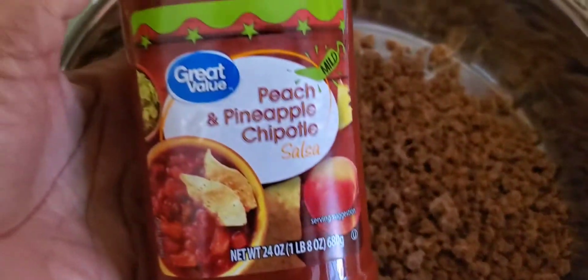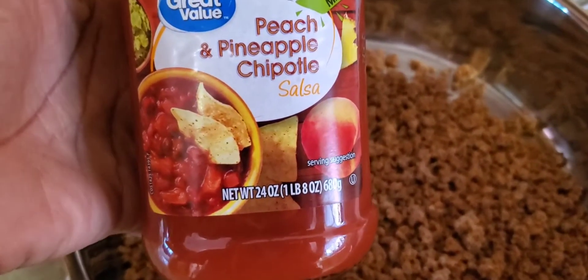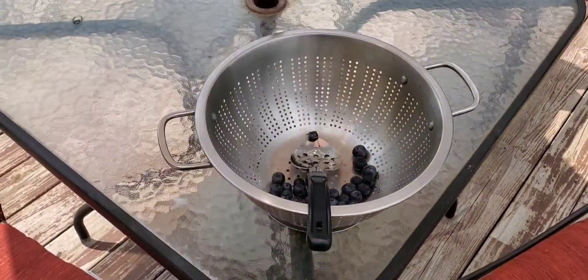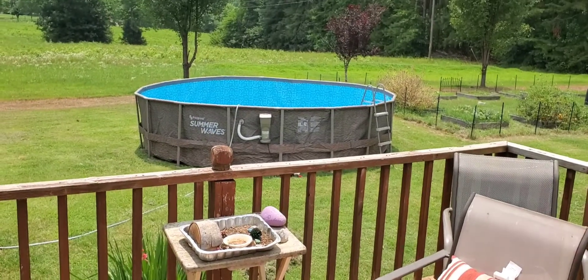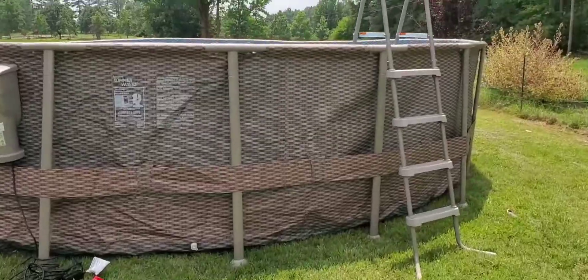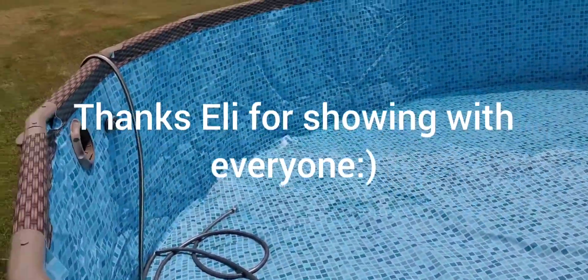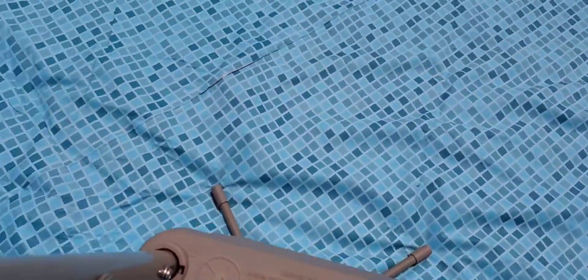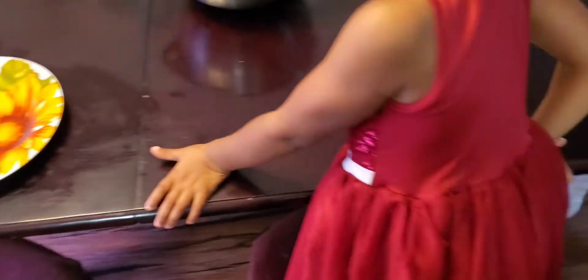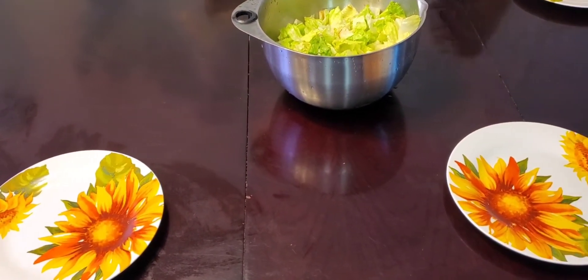I typically only use half a bag that way it stretches because we don't need that much. And I decided to use this peach mango and chipotle because it is bigger. Got your crumbles, got your salsa, got your corn, got your beans. The snack is still out here, but look — we got the pool up, so the kids are really excited about that. Lonnie just wiped the table and now Papa is setting it up and we're getting the stuff loaded, so we got the lettuce on there.